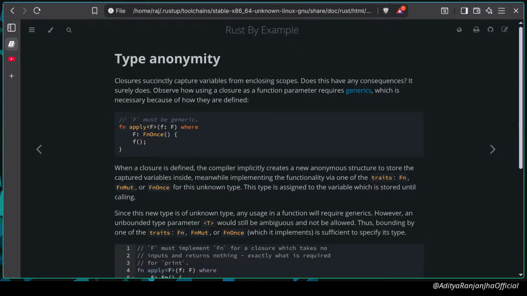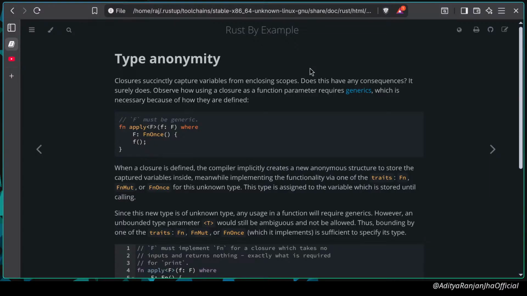So the theory states that closure succinctly captures the variable from enclosing scopes, and does it have any consequences? I don't know.